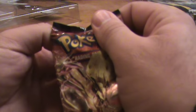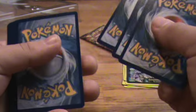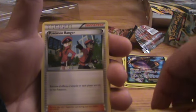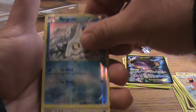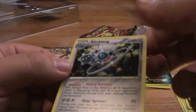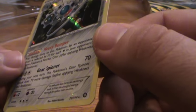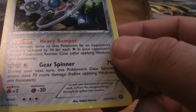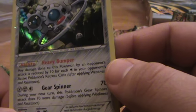Steam Siege has been giving me pretty tough luck. I just pulled a Magearna EX out of Steam Siege but other than that I've only pulled one other EX and then just Holos. Something here would be really nice. From this pack: Anorith, Pokemon Ranger, Nuzleaf, Bergmite, Clauncher, Nosepass, Litleo, Reverse Hollow Bergmite, and a Holo Klinklang — I do have that Holo. Wait, this card is scratched up all over. Those sparkles — I think it's just dinged up. Weird.